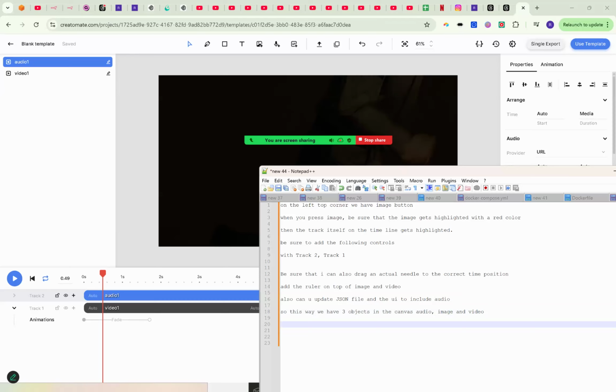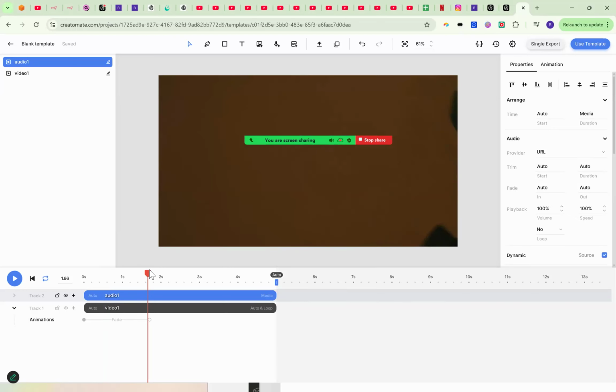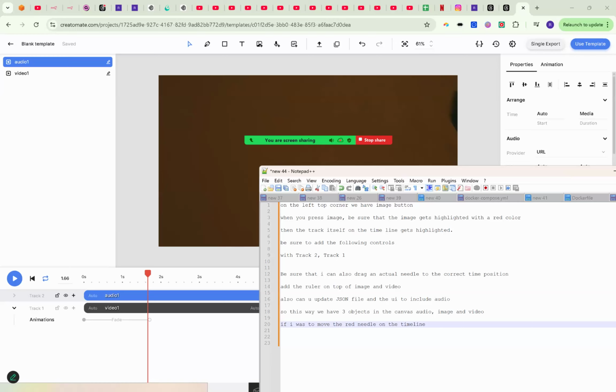So if I was to move the red needle on the timeline, it would fast forward the video to the proper position, and the time and the seconds on the ruler get shown as well.